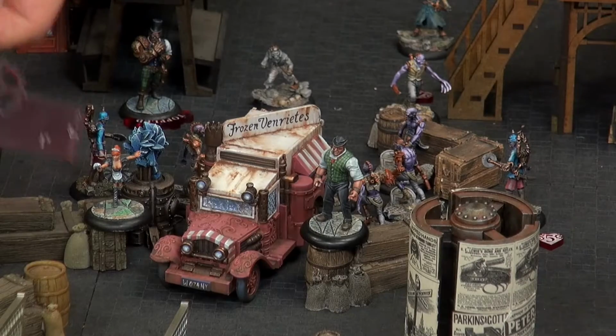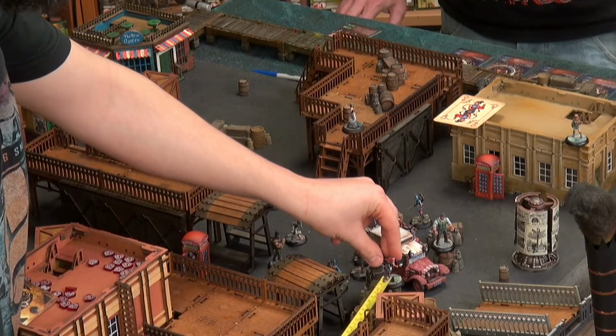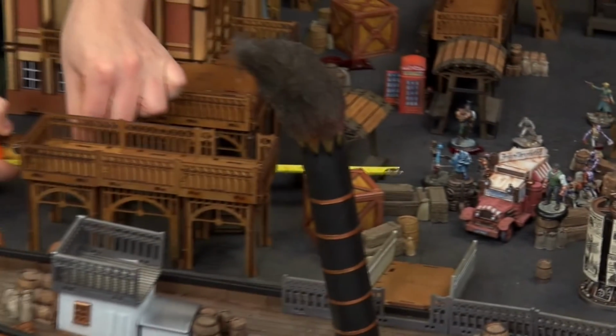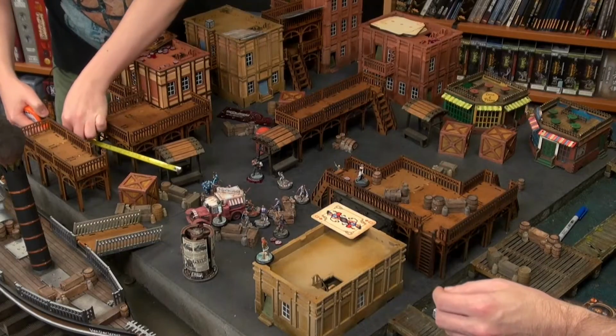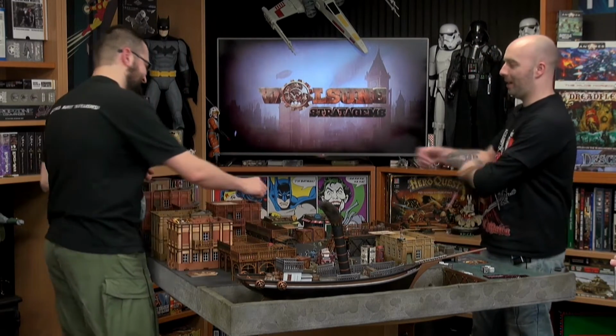How many inches? 12. 12 inches. So it's this way. So she travels all the way up to here. So she is way, maybe here, way out. Yeah. And she's dead. And she's dead, yes. So I had planned to use her to heal Archibald this turn, if that vehicle had survived one more turn.